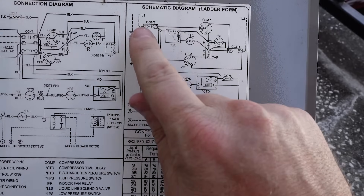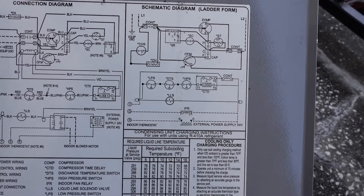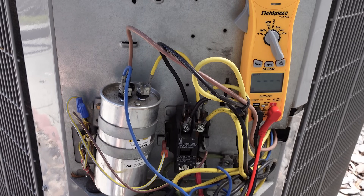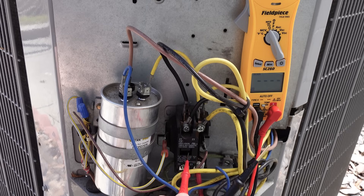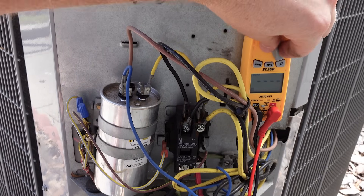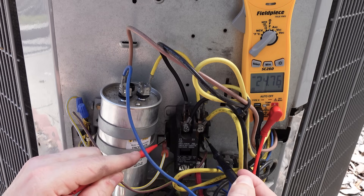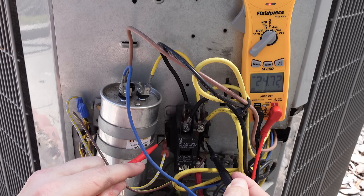In the case of this contactor, it only has a single pole, which means as this switch opens, it shuts off the entire unit. We can check for voltage drop across that point, and it will measure the total applied voltage when the contactor is de-energized, and it should show next to no voltage drop when the contactor is energized. This is the contactor, which is our main switch, and it's already pulled in by a 24-volt electromagnet on the underside, which means we have 24 volts applied across our contactor. This comes from our inside transformer and thermostat. Whenever you have an energized load, you should read nearly the full applied voltage across it — we have 24.7 volts across this contactor coil, which is exactly what we would expect.